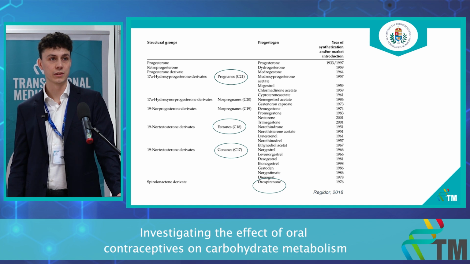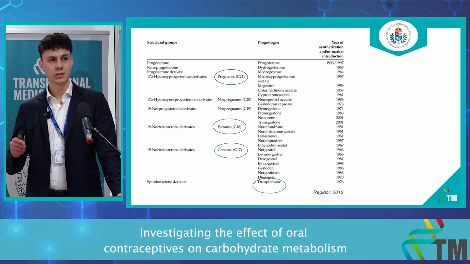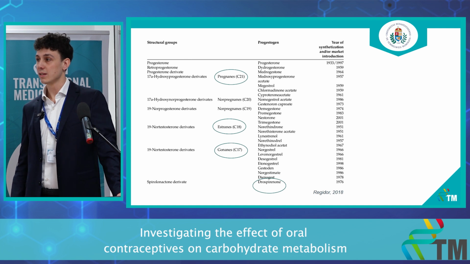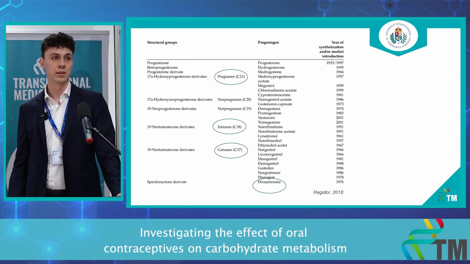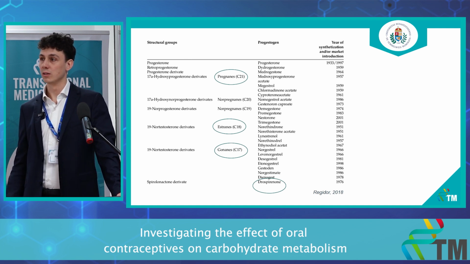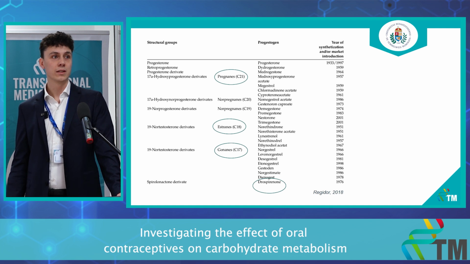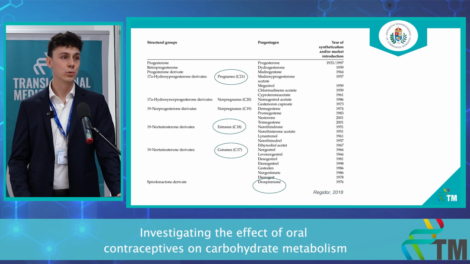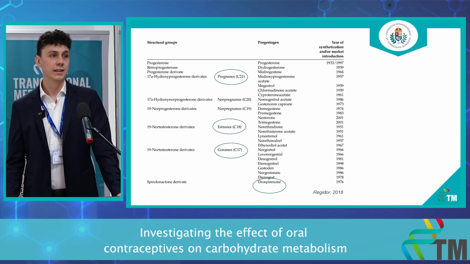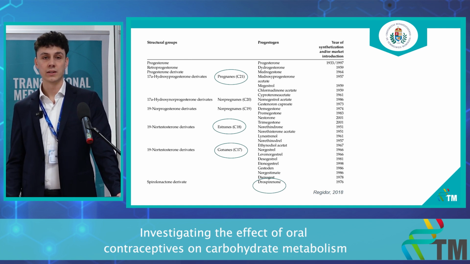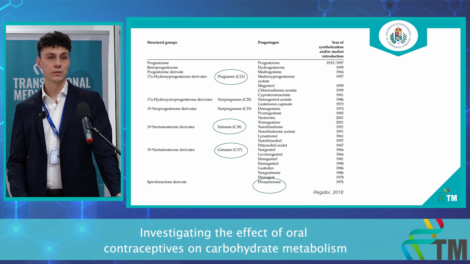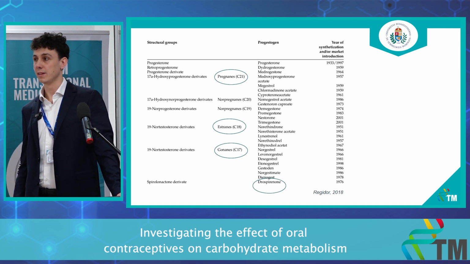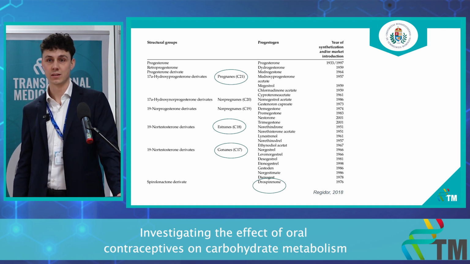A short explanation going forward. We had a lot of compounds, a lot of drugs, so we had to simplify it a bit. We decided to group them based on chemical structure. So, for example, the 19-nortestosterone derivatives, so the gonans, are levonorgestrel, desogestrel, etc. So we use these 4 groups. These are the names that I'm going to reference on my future slides.